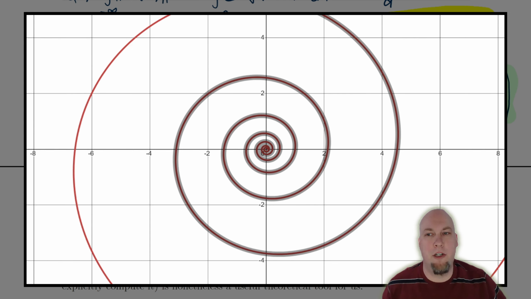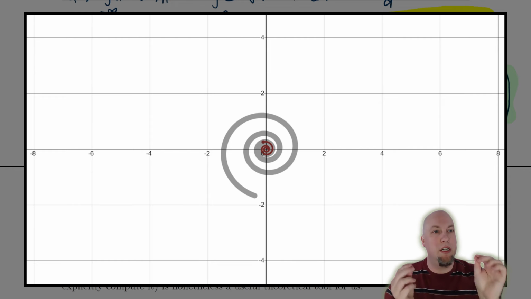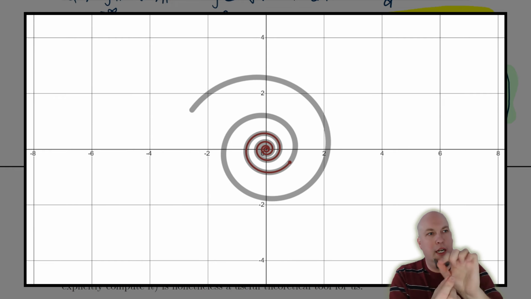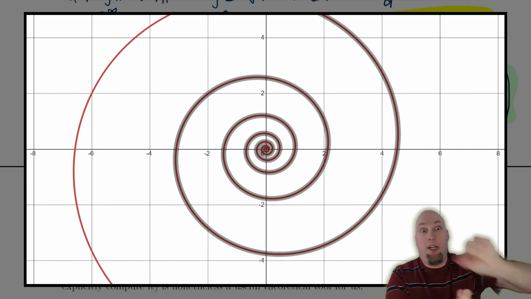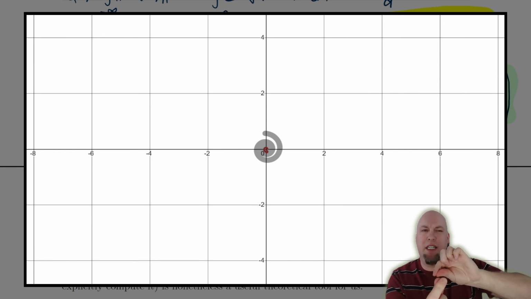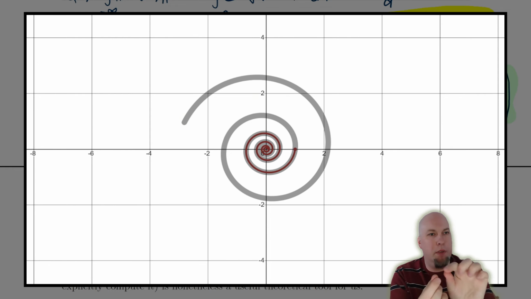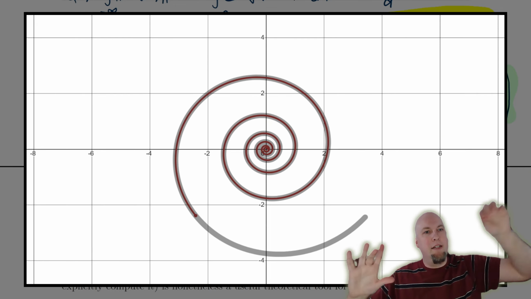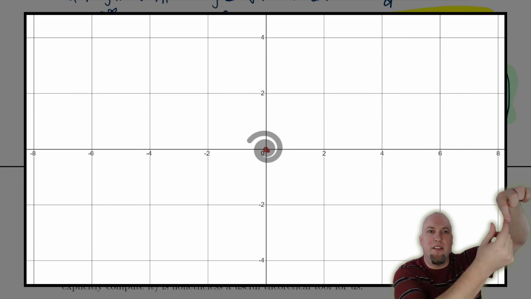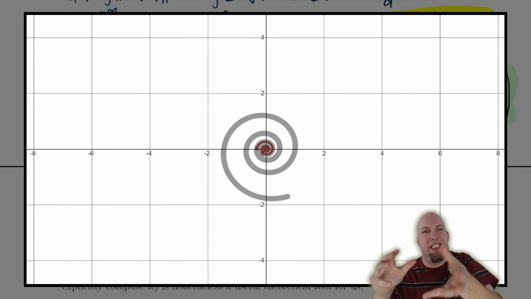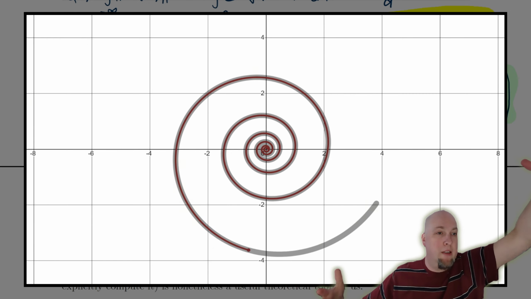And then this new parametrization, the one in terms of L, this F tilde, doesn't do that. Instead, it really moves a constant distance per unit of time. So if it's near the center, near the small loops of the spiral, it's doing tons of those loops very quickly, but it's not actually moving very quickly. It's just lots of spins around because the spins around are so small. And then when it gets to the big loops around the edges, it looks like it's moving slower, but it's not. It's still moving 1 unit of distance per time. It's just not spinning as quickly anymore because the loops that it's spinning around are bigger and therefore take longer to get around.